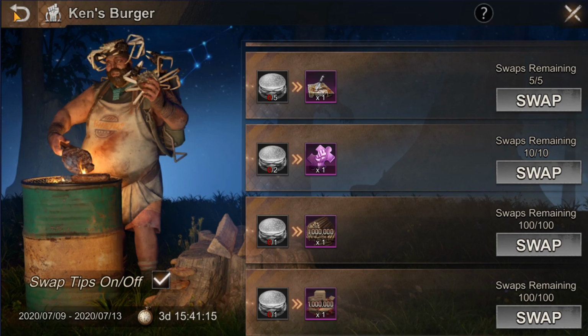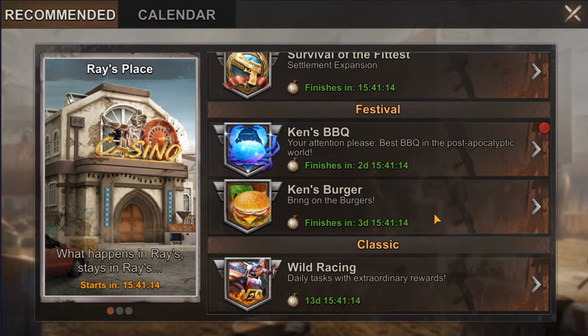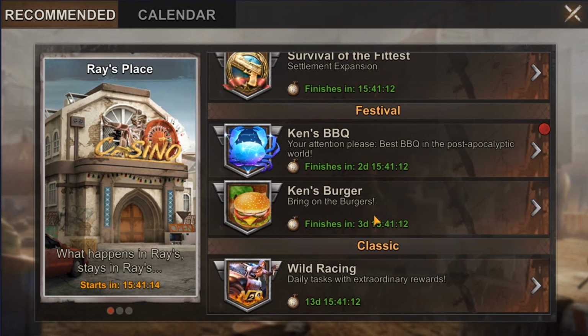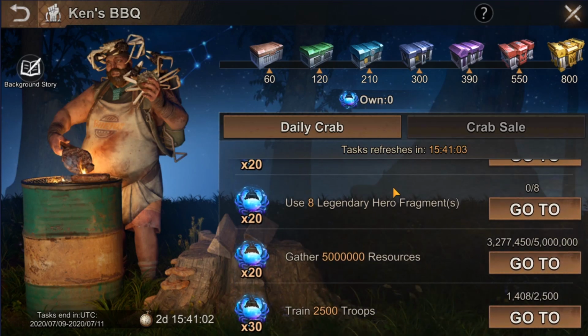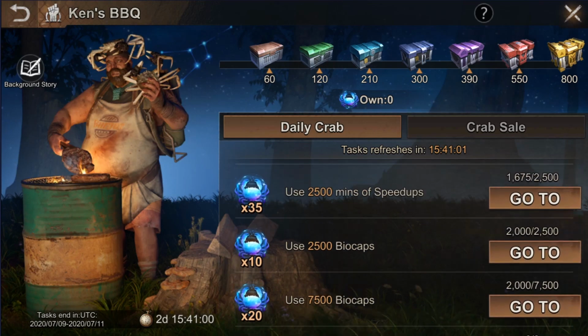One important thing to note here is that the event itself is going to last for 4 days, but you will only have daily tasks during the 3 days period, and you will have 1 extra day to exchange your rewards. If you look at the daily tasks, each will grant you a certain amount of points.